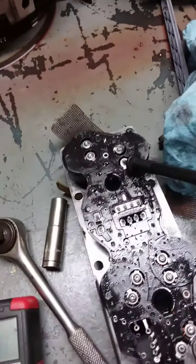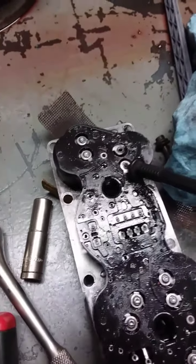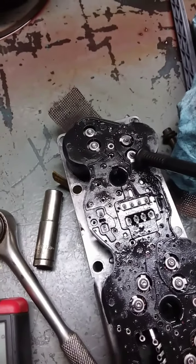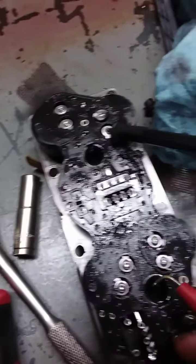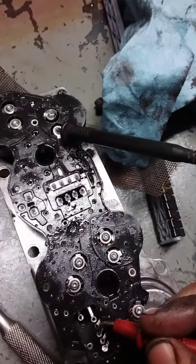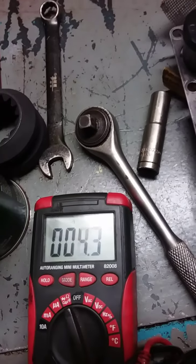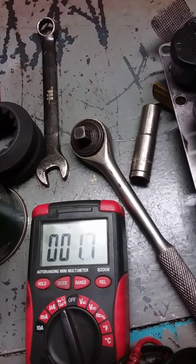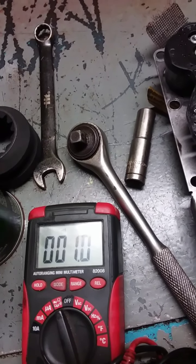Alright, we're going to check here, seeing as how it's so burnt right in here, to make sure that part of this little board ain't fried. I'm thinking it's just heat because the solenoid was junk and it was drawing too much. But we'll check her out here. We're beeping. Going down. Should go down probably to 0 ohms. This meter ain't the best, but I'd say that path is good. Yeah, it'll go down to 0.